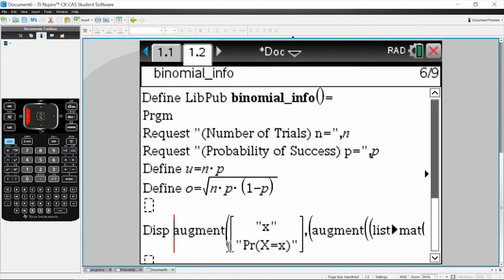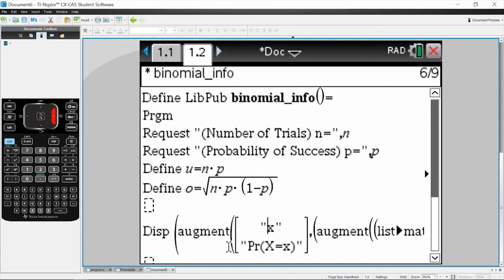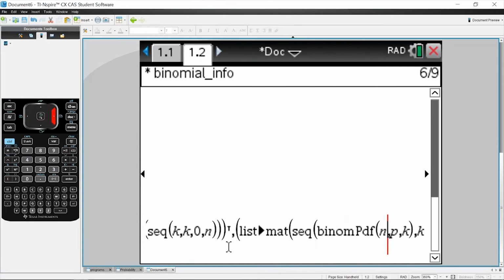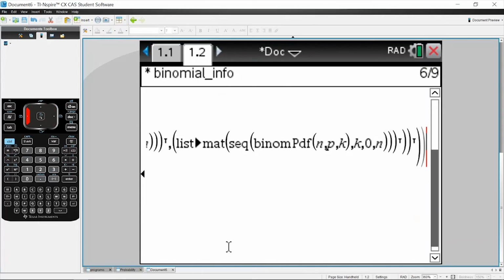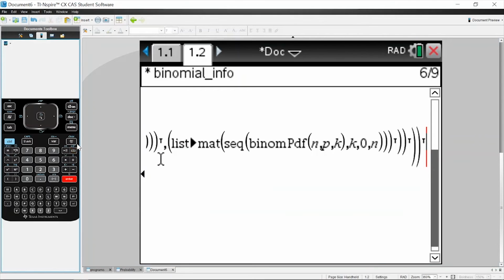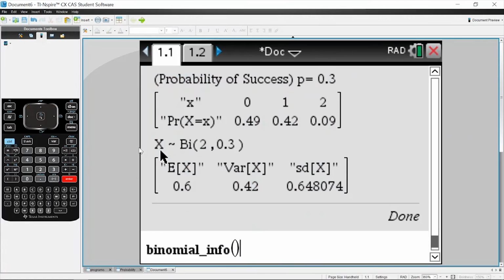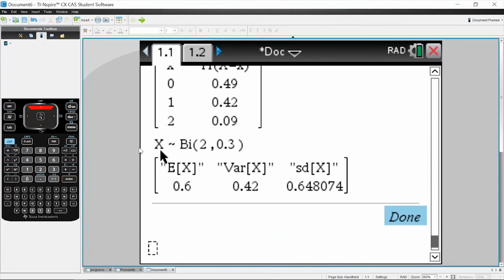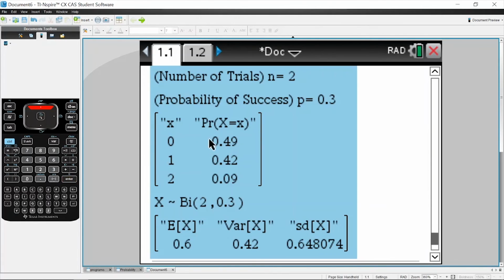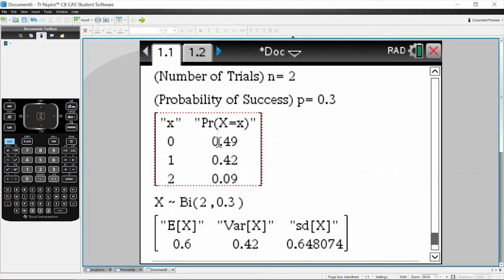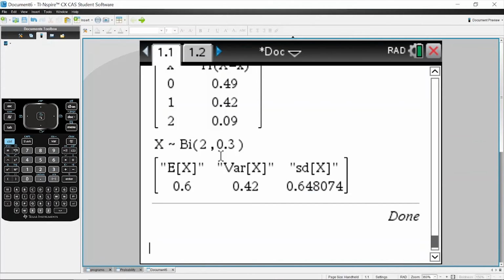So if we surround this whole expression in parentheses and go to the very end for our last bracket, the one we surrounded everything with, and go to our catalog, put our transpose in, Control B, and if we run the program again, we have this nice matrix right here that lists everything downwards. So that transpose flipped everything once again.